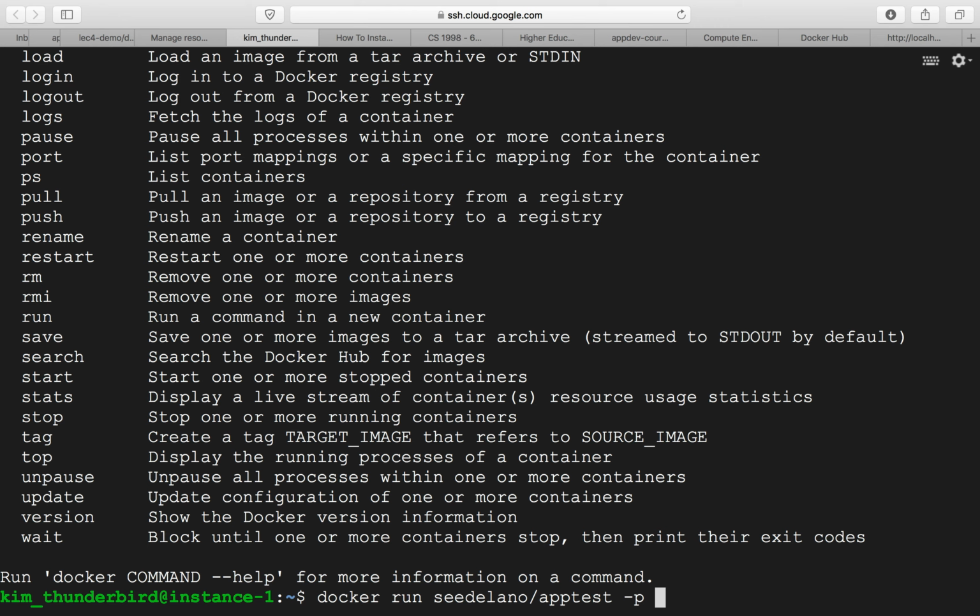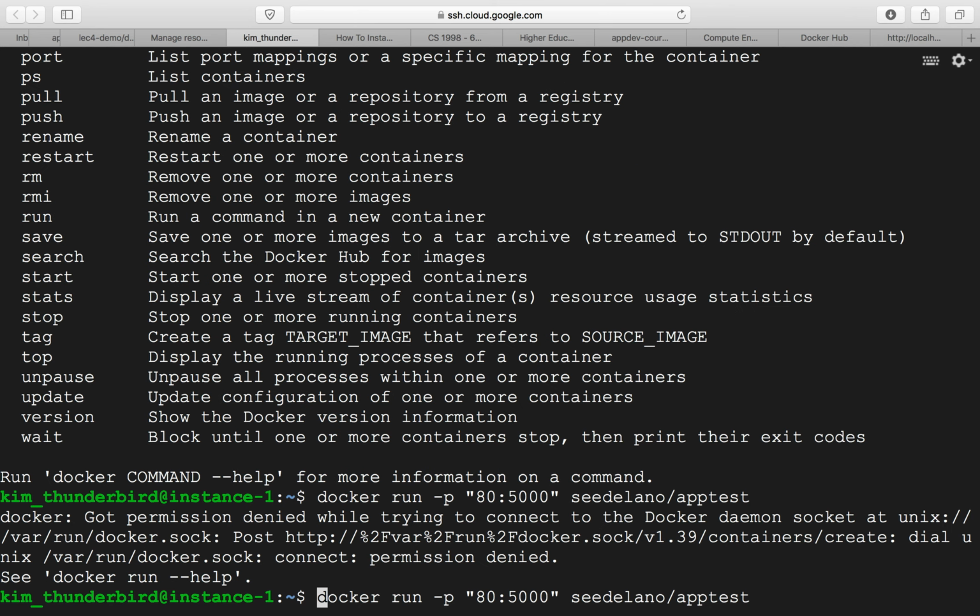And then you specify a port mapping, but in this case, whoops, I almost made the same mistake. You put the flag before. So here we're going to map port 80, which is the default for HTTP, and map that to 5000 on the running container. And then you can just hit enter.